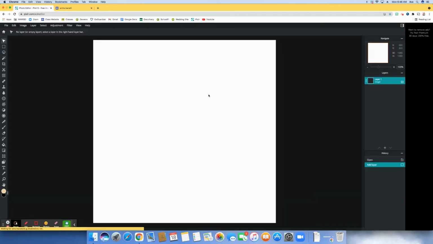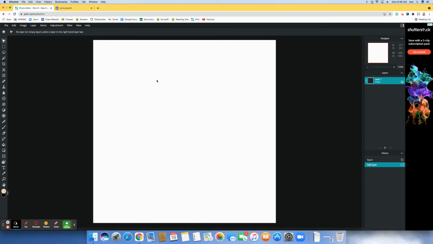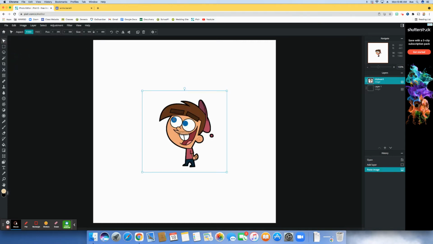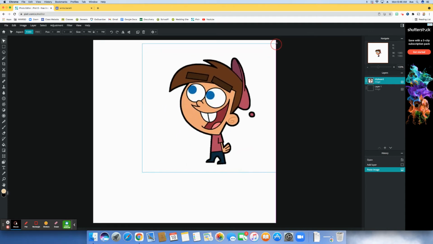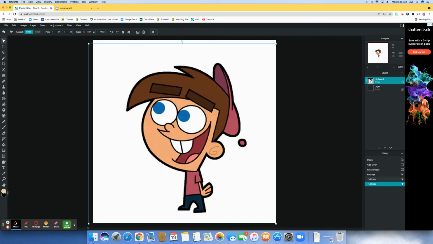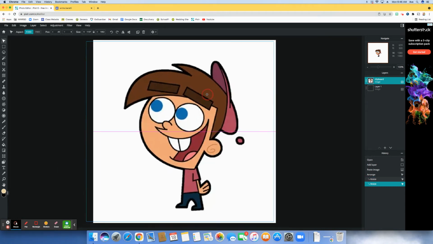So I had copied a cartoon character from Google, so now I'm just going to paste it. File, paste. Here we go. So I'm going to stretch him out to be the entire page, or at least close to it. And then I can center him.